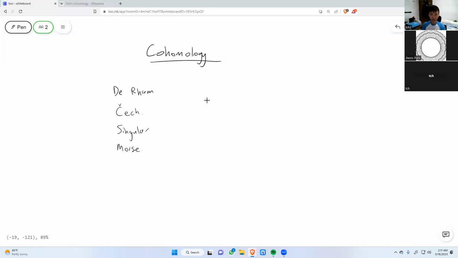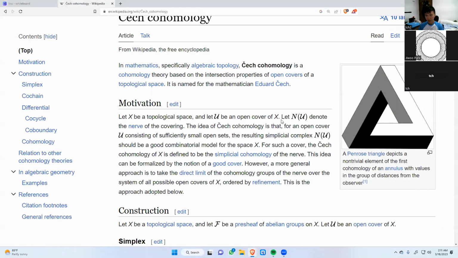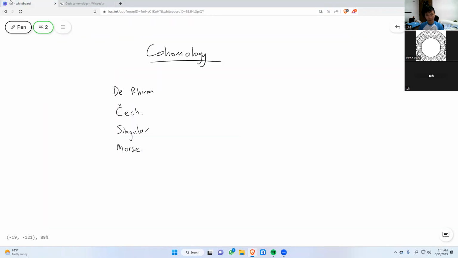I have heard of Morse theory, but I haven't heard of Morse cohomology. It's just a standard topic in Morse theory, I guess. I'm not sure if de Rham and singular are specific cases of Sesh. Me neither.